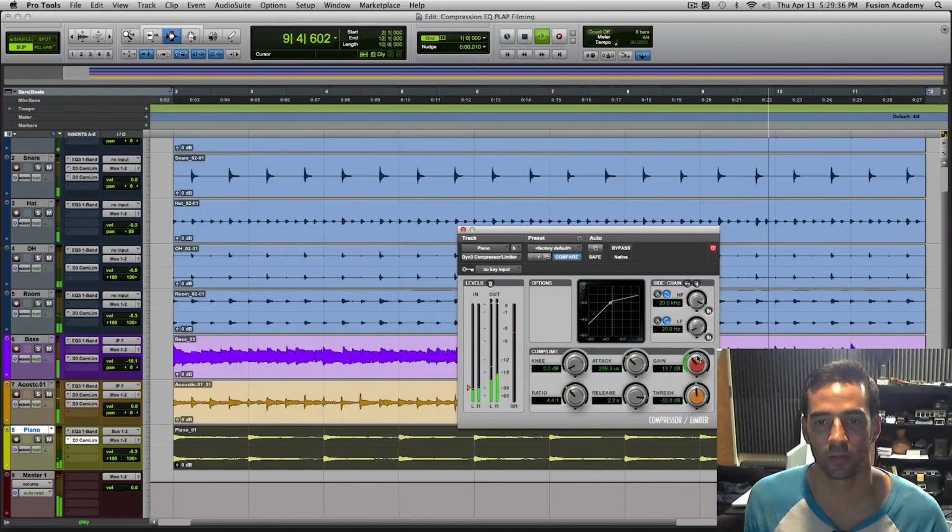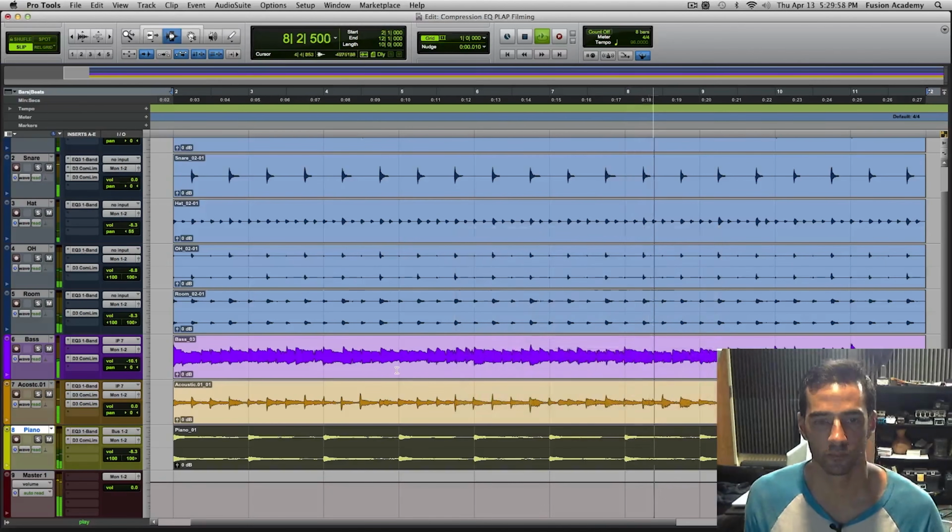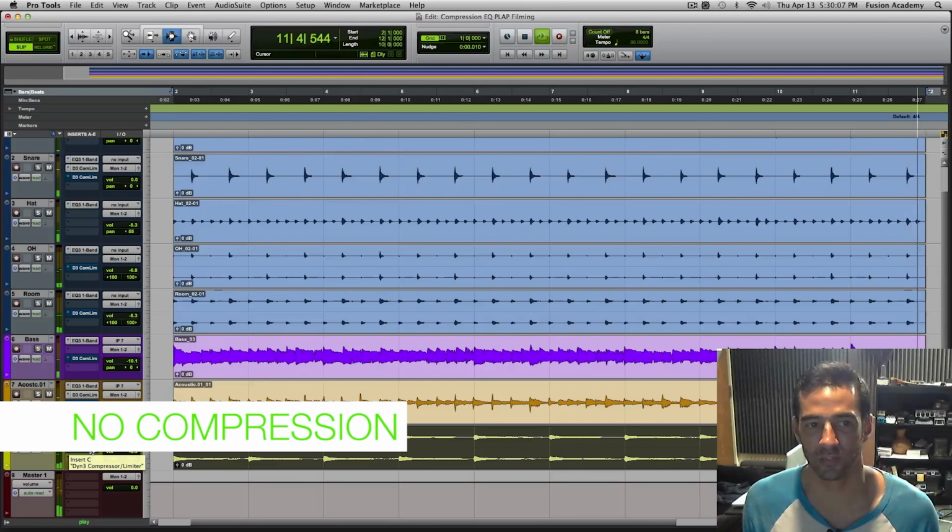Soften the attack up. Compressor on any of the tracks.